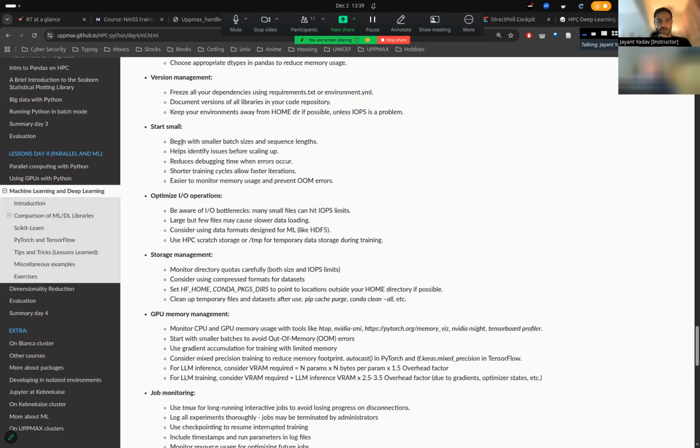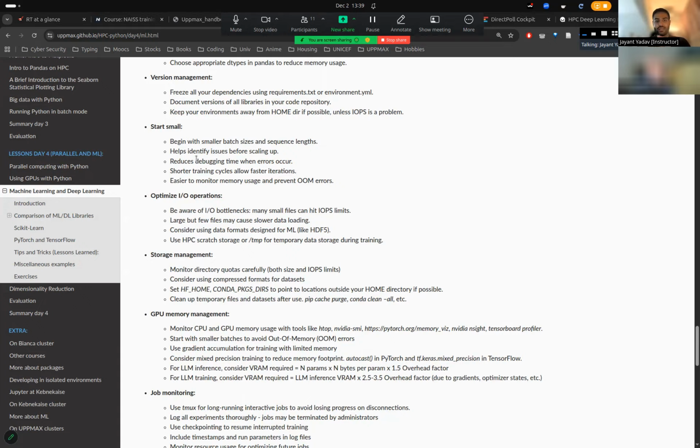Always start small with your models. If you have a large data set, of course, this is obvious again, but I've seen students make this mistake that they start with a big batch size, even if it fits on the GPU and everything, and then it takes a very long time to converge and give results. Meanwhile, they have to run long jobs and wait for them. So it's very inconvenient for them to work with long running jobs. And then in the end, it didn't even work. So start with a very small batch size.